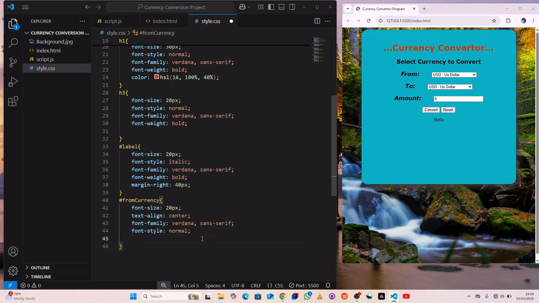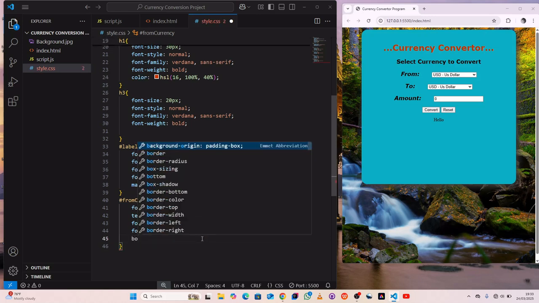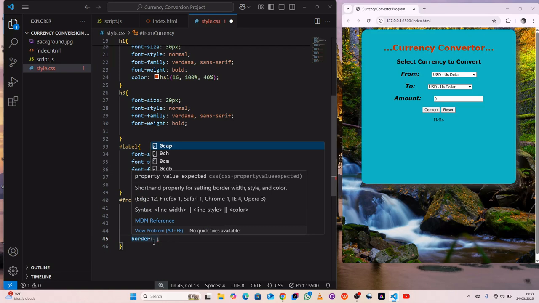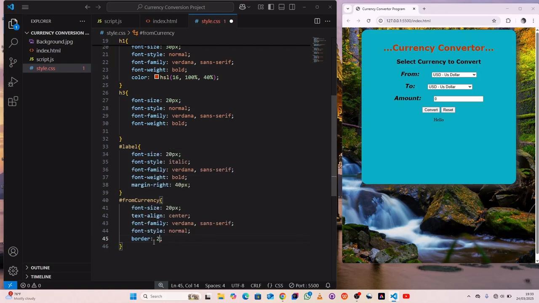Also we need to add a border. So I'll go ahead and add a border. It will have a border of 2 pixels solid. I'll give it a color code of HSL, and we'll give it a color code.